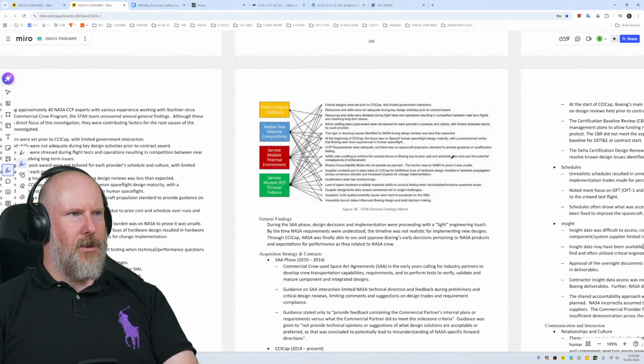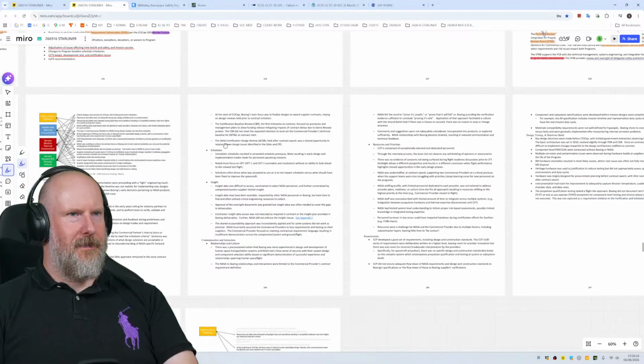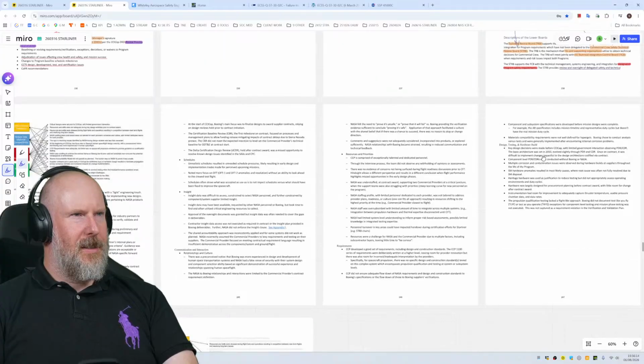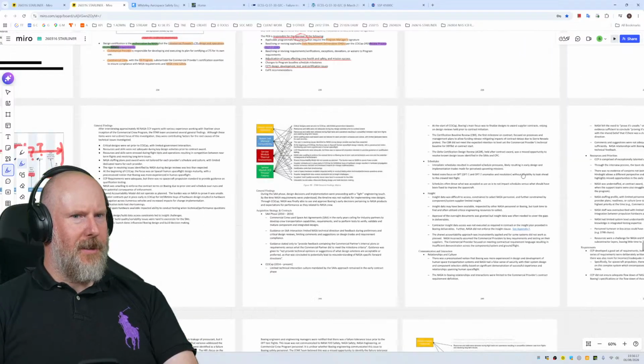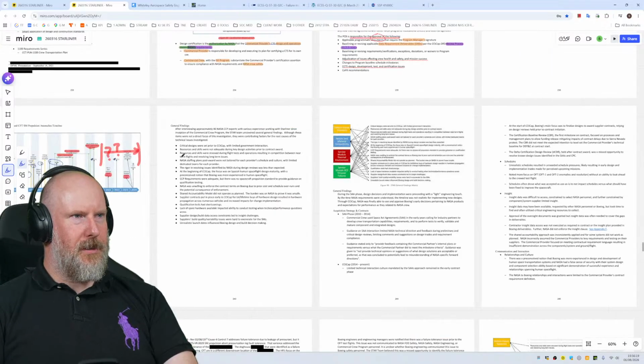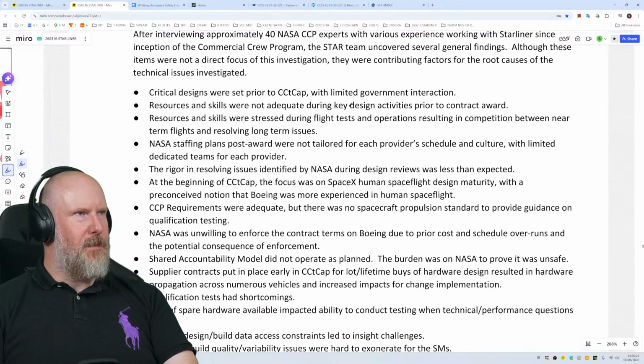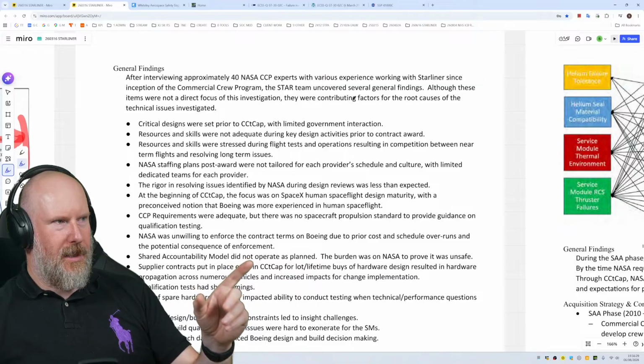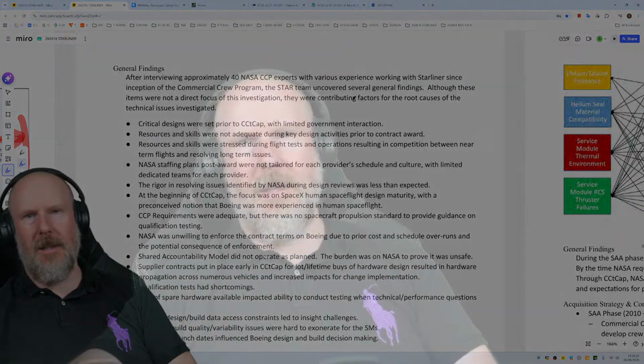Right, let's have a look. General findings. So there's quite a lot of that there, isn't there? Let's have a look. I think maybe this might be a good point to have a break. Let's just read this page. In fact, no. Let's pull the stumps there, because this looks like we ought to start with this next time. Let's pull stumps there.